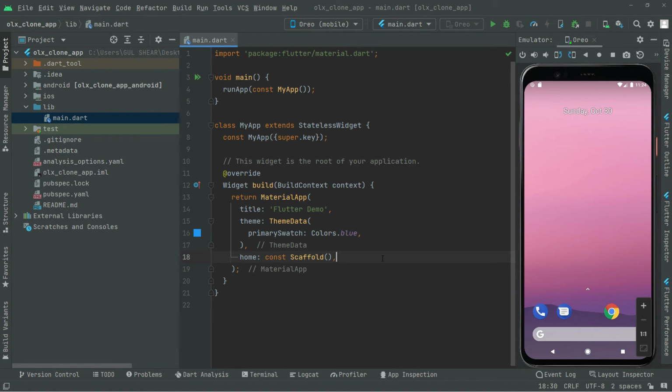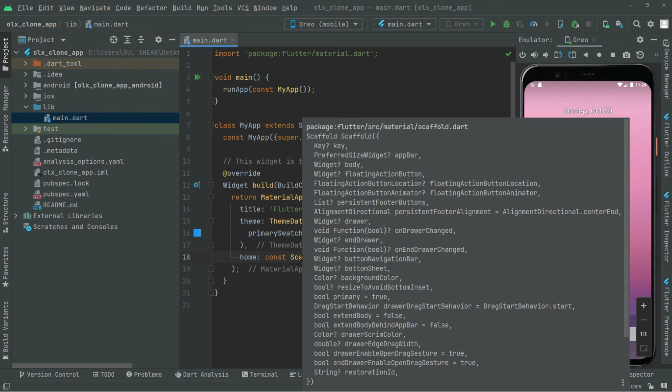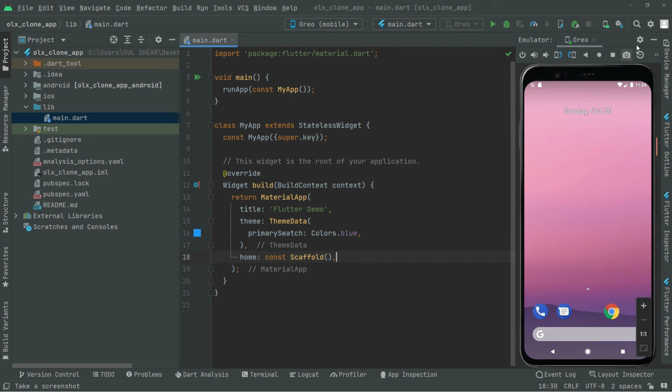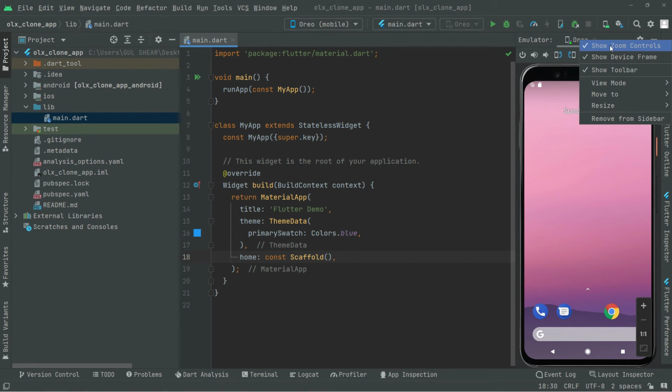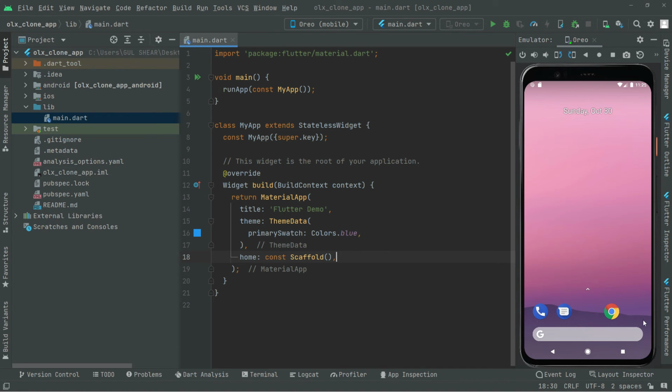Now we will just test the app for now, because right in here, as you guys can see, there's just a scaffold. First I'll remove that zoom control from here. So in here click on that, and there we go, it's gone. Now come here and click on this run main dart.